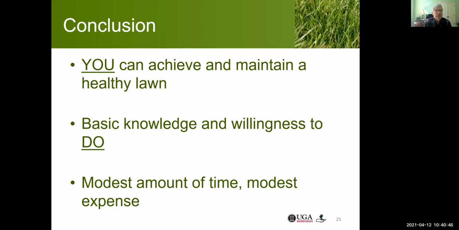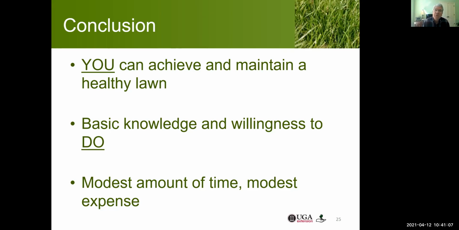But just good maintenance and getting a good stand of grass is the best preventative. The pre-emergent applications in the spring and fall are really valuable. And then watering, fertilizing, mowing through the year is what you do. It doesn't take a huge amount of time.